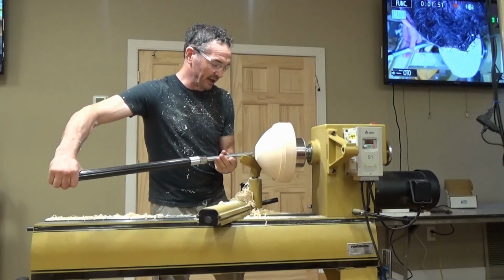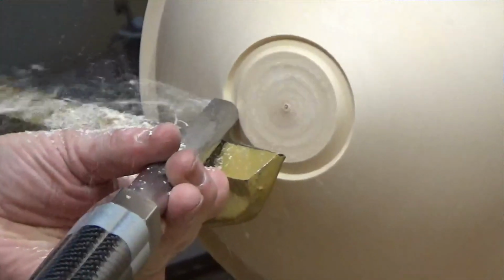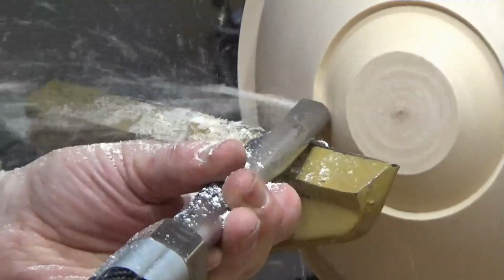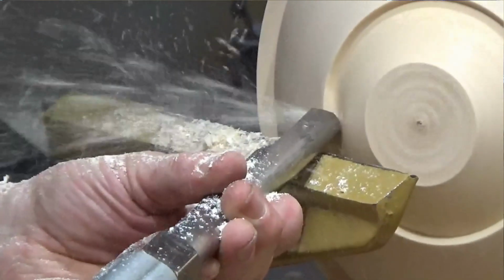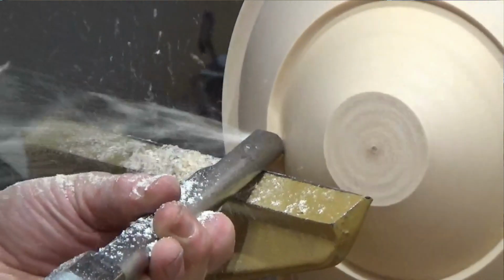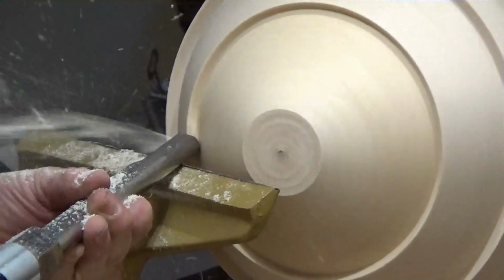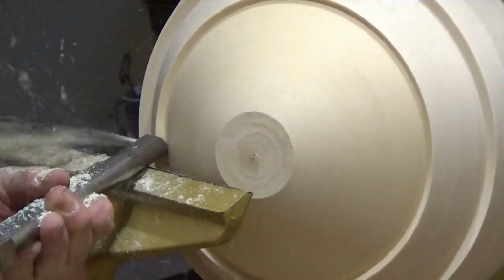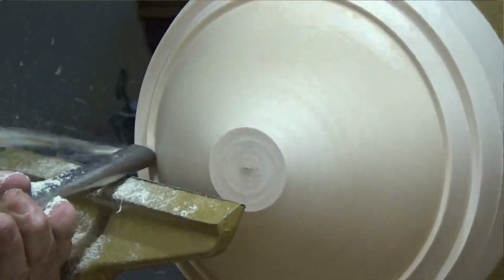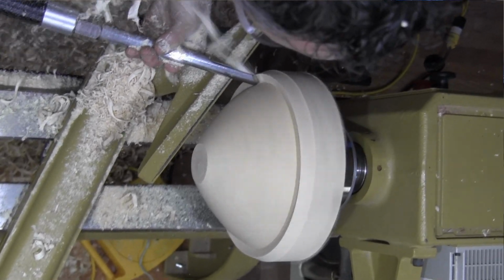Now, the secret to this is slow tool feed. The slower I feed the tool, the better the finish. So my fingers are cancelling out my thumb, and I'm going to gradually transfer my weight over to my left leg. You'll see that the final cut at the very top will get very large. It will not affect the finish. Here I'm getting about 5/8 in one pass.